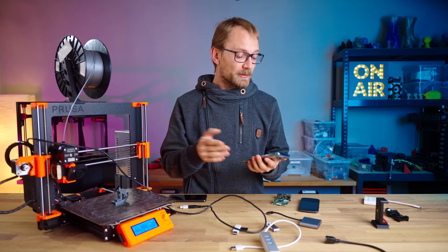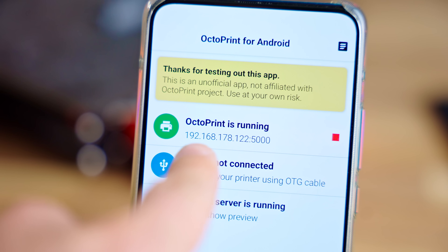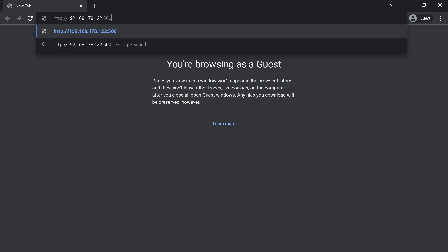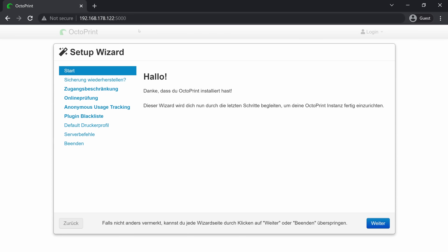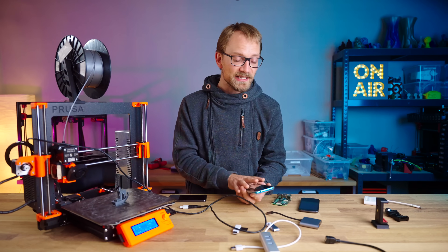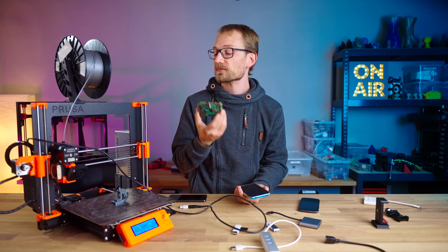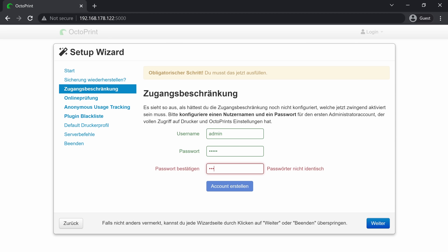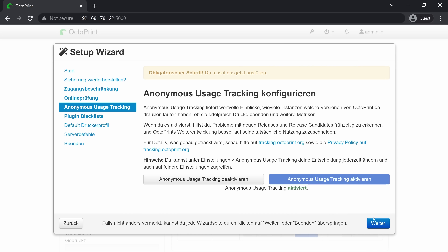In any case, you can open up your favorite browser on your computer, point it to the address and port that Octo4a shows you, and you should get the OctoPrint interface we all know and love. Honestly, from here on out, the setup is basically the same as with a regular OctoPrint installed on a Raspberry Pi. Go through the setup assistant, pick a password, etc. It's a full-featured version — it can run plugins, you can do timelapses, all of that.